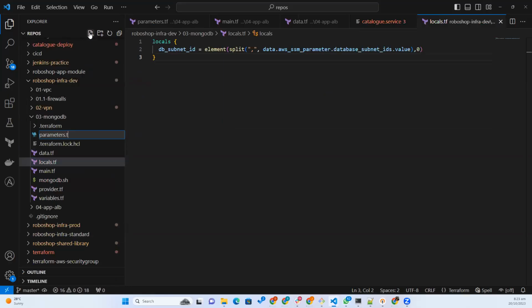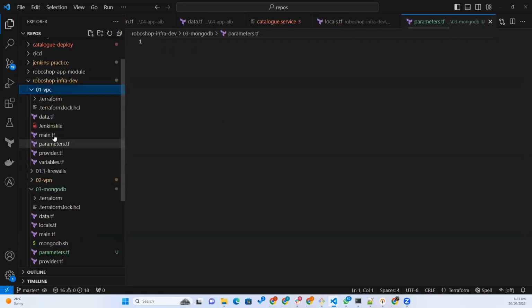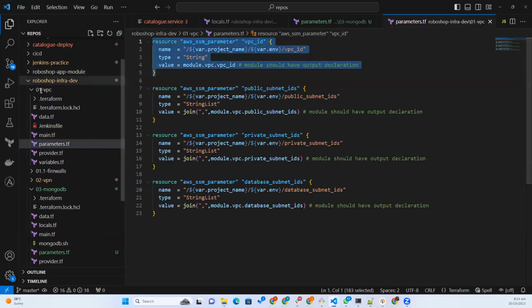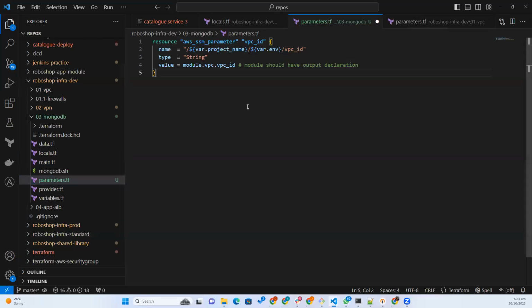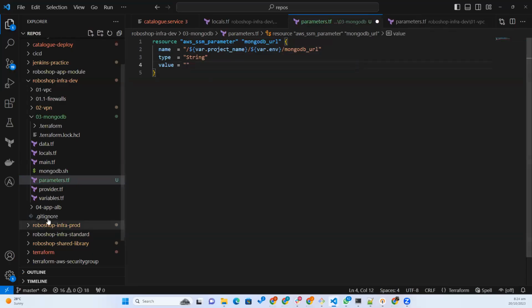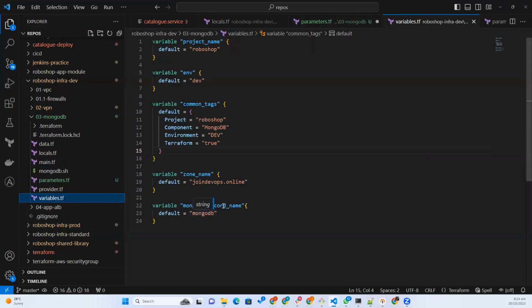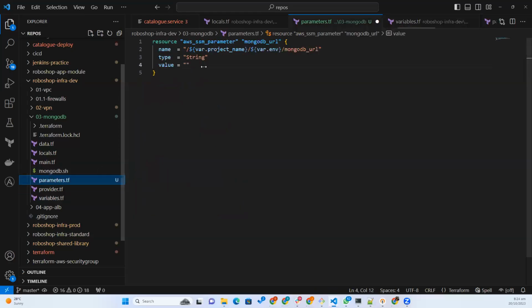Parameters.tf. So this one will create that slash this one and MongoDB URL. And the value is going to be MongoDB record name dot environment dot zone name. Okay. Focus here.